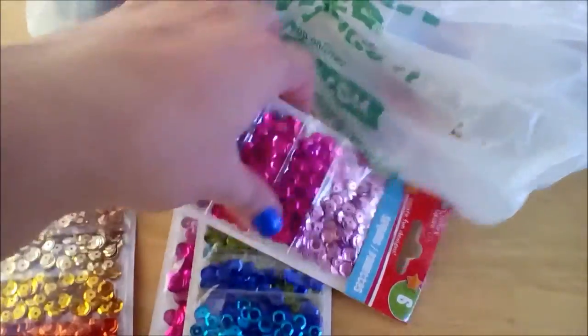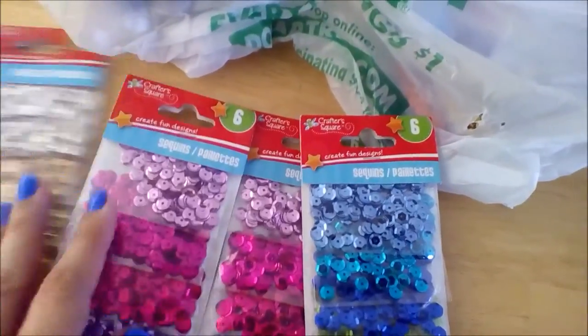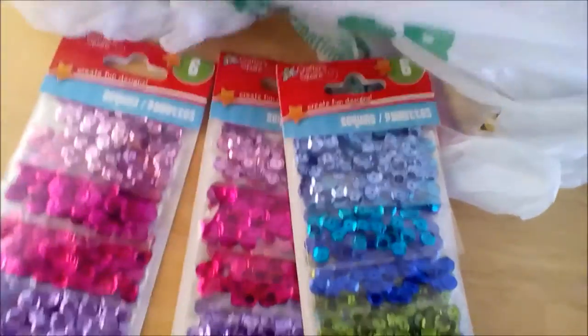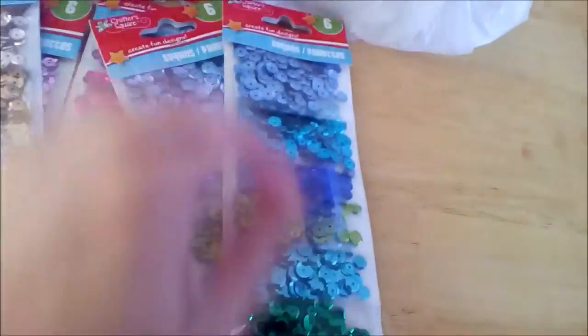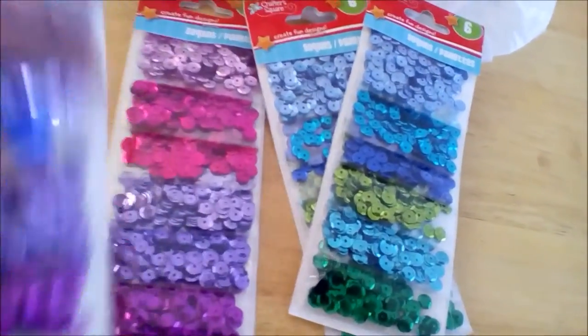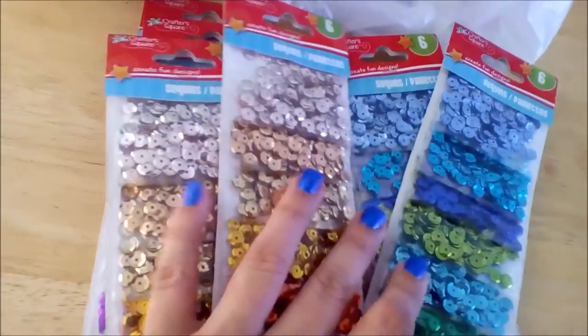Don't laugh. It's the Sequins. There's three different shades. I got two of each. Where's my other one? I thought I got two of each. Bummer. There we go. Okay, look at these. Yay. They're so pretty. Oh, so pretty. So I got two of each because I'm loving the Sequins.